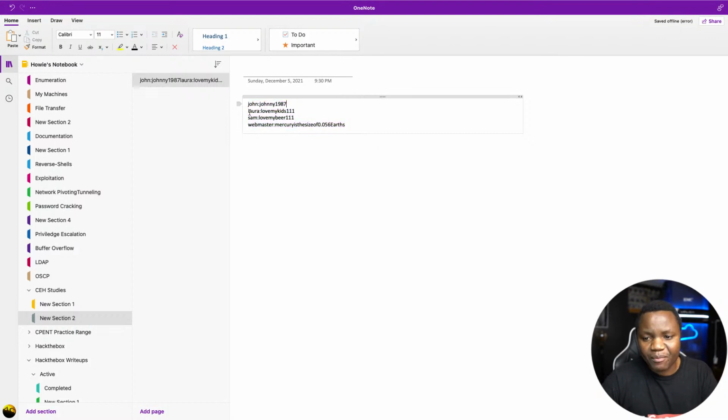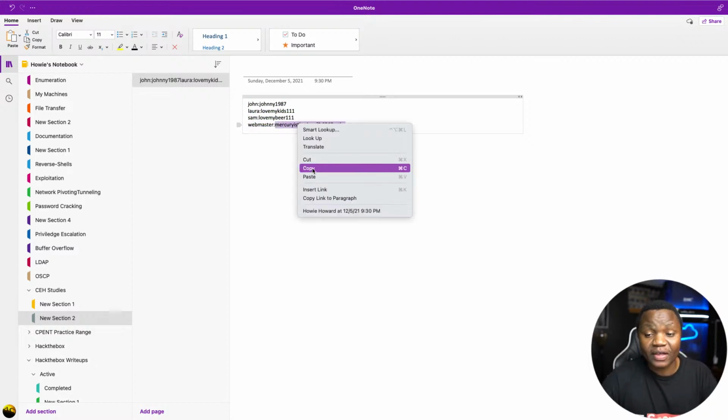But this time we actually have a username and a password matched to each other. You can create two lists, try to see if you can just run a simple script to brute force, or you can just sign in directly with one of these. So if you SSH as all these ones, they will all fail except for webmaster. So I'm going to sign in as webmaster because I know that one is the one that works.